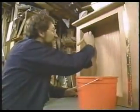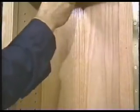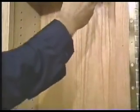Well, this is the first coat of finish, a satin polyurethane. And I'll do a coat, let it dry, a little light sanding, and a second coat as the final finish. Now, the key to a nice urethane job is to stir, not shake the can of finish. And as you apply it, use long strokes. And don't go over it a whole bunch of times.